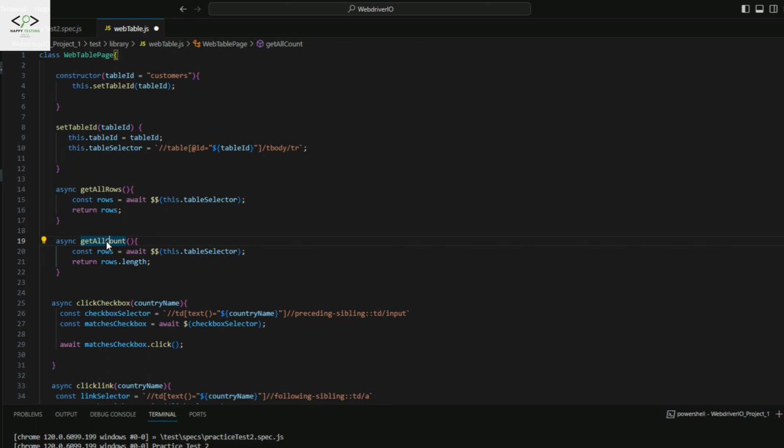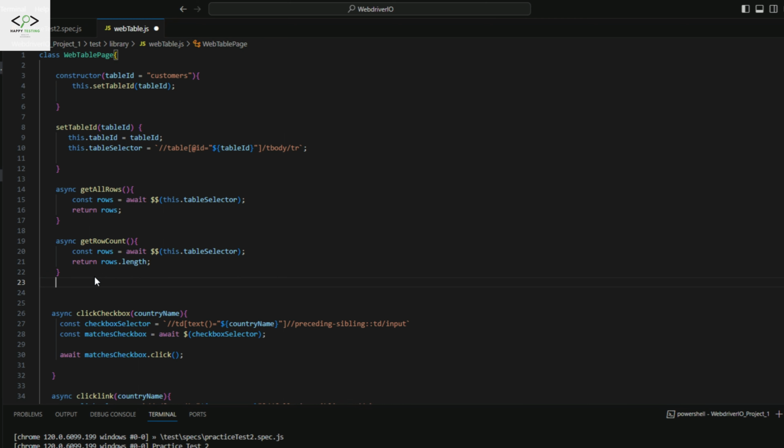I need to rename it, so I'll rename the function name to get row count.